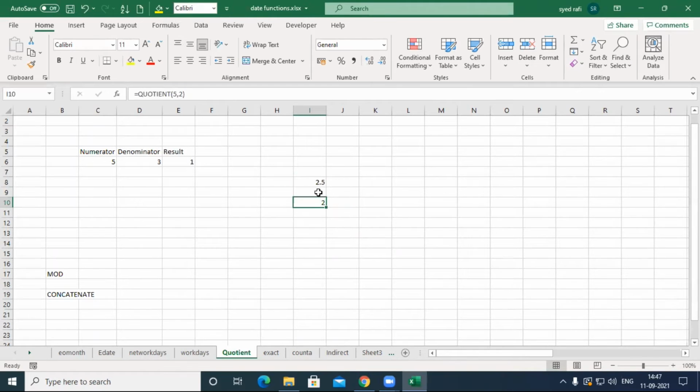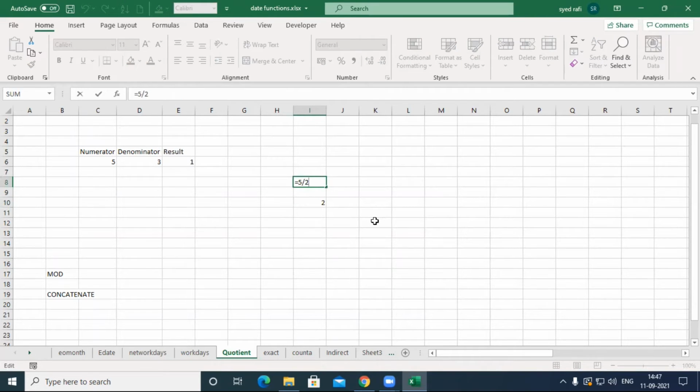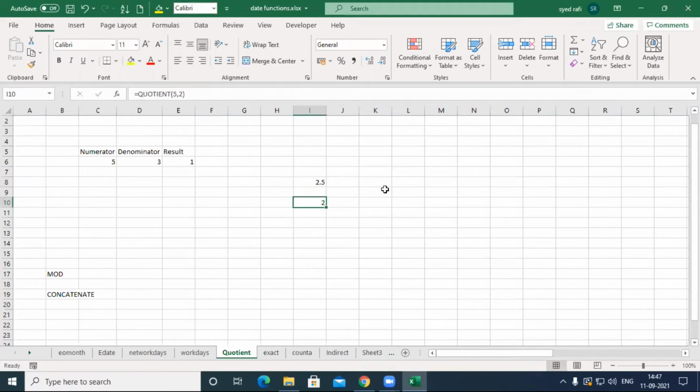Both the function and the operator are the same in working nature. But when you use equal to 5 by 2, then you get the answer 2.5. If you use the function QUOTIENT, it returns only the integer part.